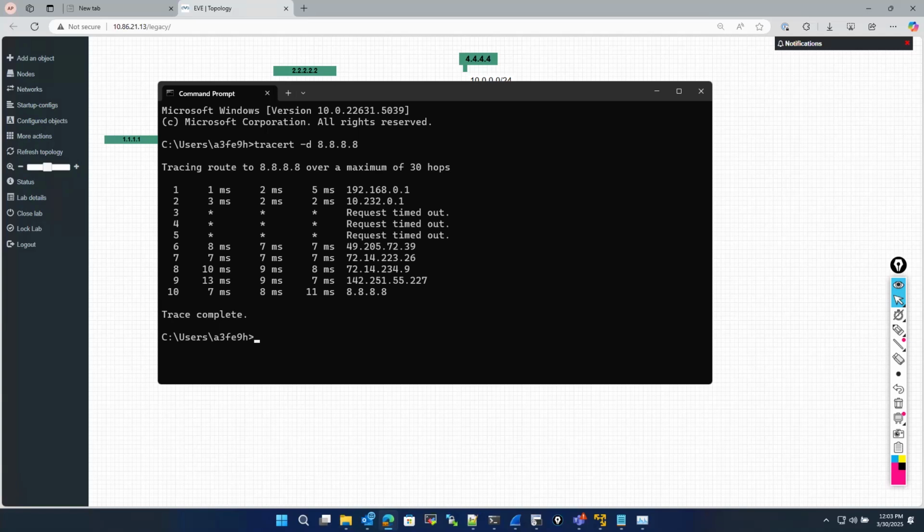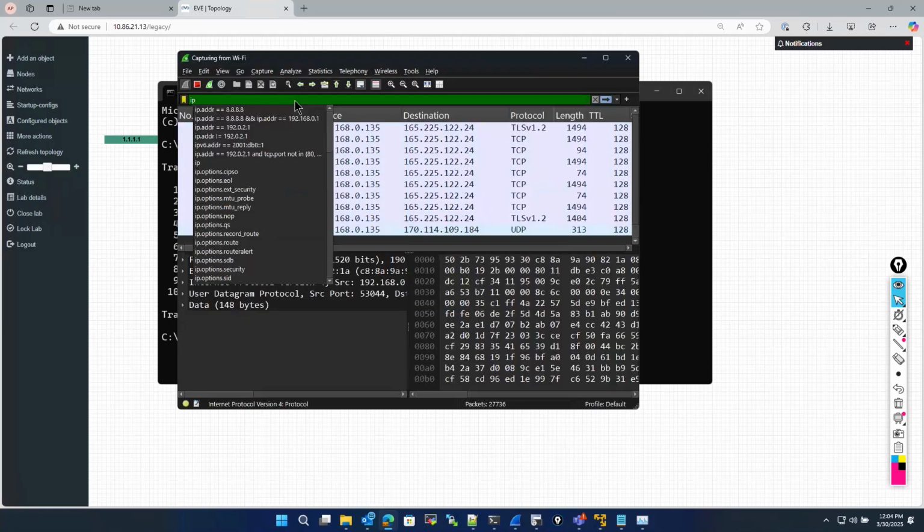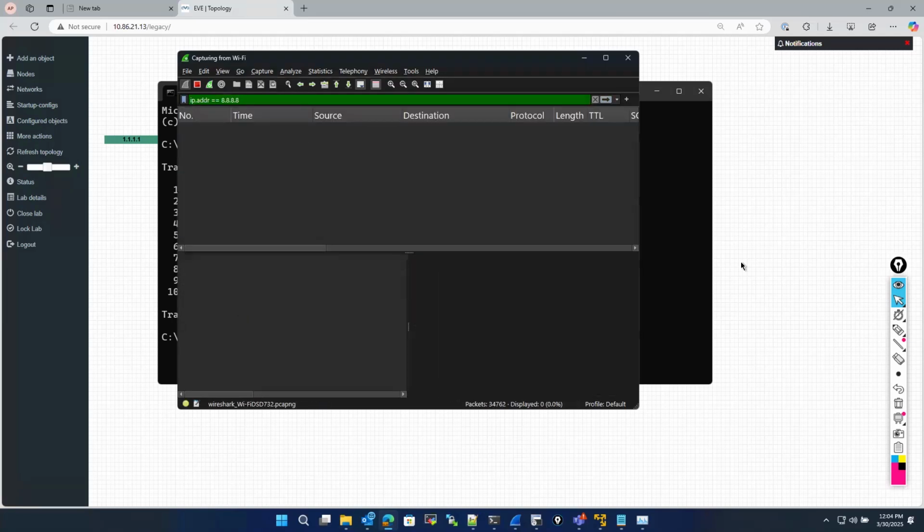Okay, now let's do a capture for this. Let me spin up this Wireshark. I'm interested in the traffic to 8.8.8.8.